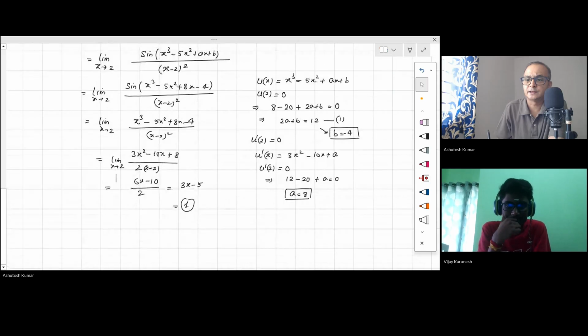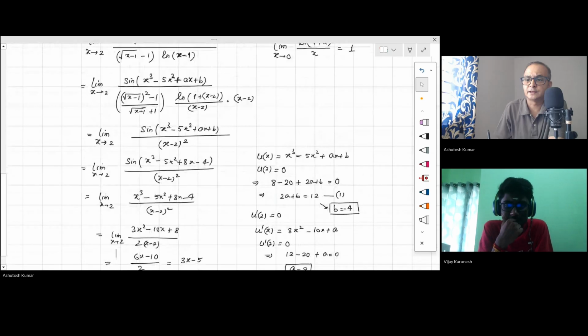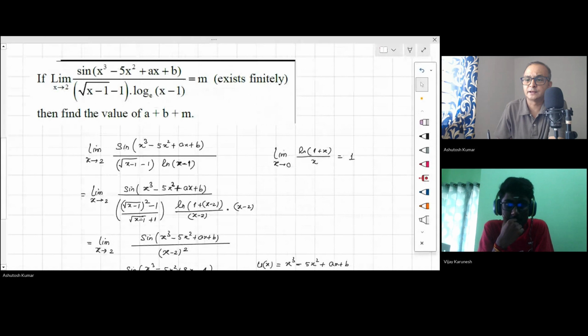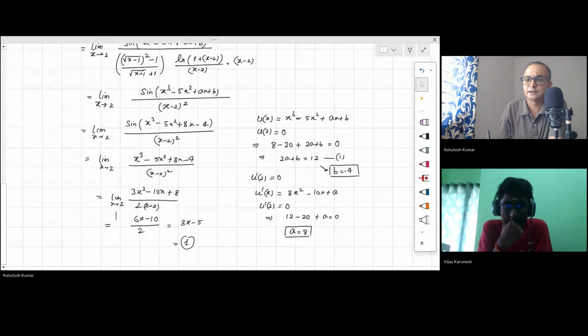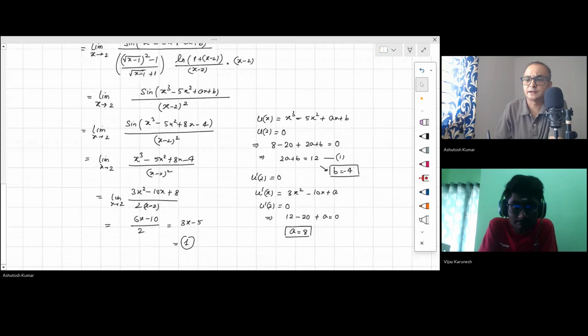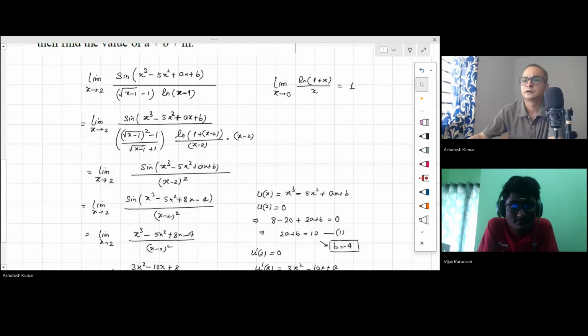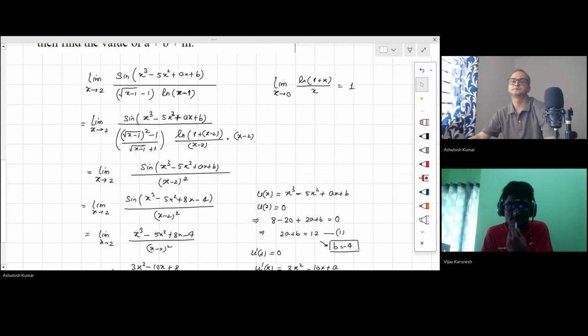How are you getting 1? Well, there's some mistake I'm doing somewhere. The answer is 6, so it is not coming 6 by taking this whole thing. We take a plus b plus m. So a is 8, b is minus 4 we got, but this limit should be 2 actually. I saw it with one of the students. Check this calculation, I've made a mistake somewhere. Minus 5x square minus 6. So we have 3x square minus 10x plus 8. Check where the mistake is that I'm making.